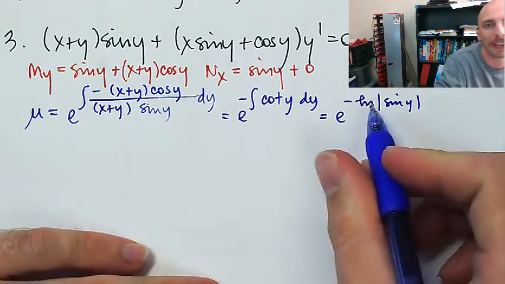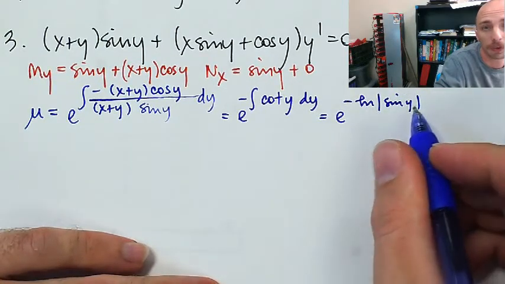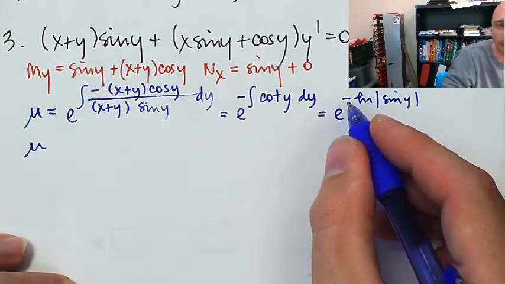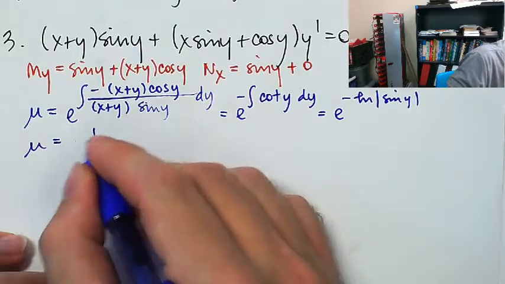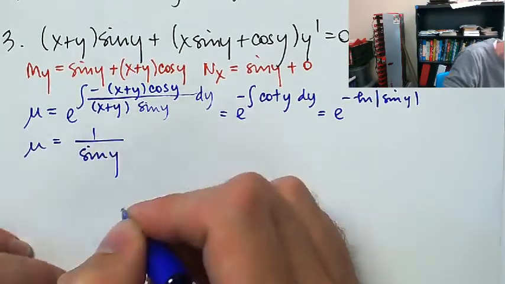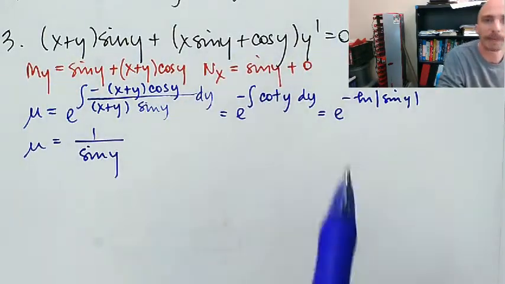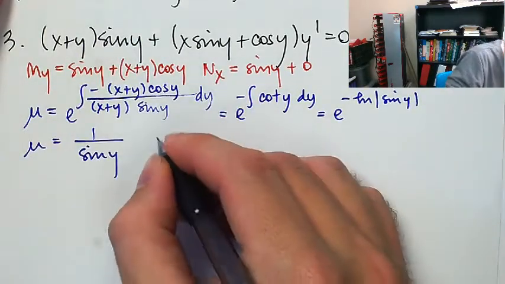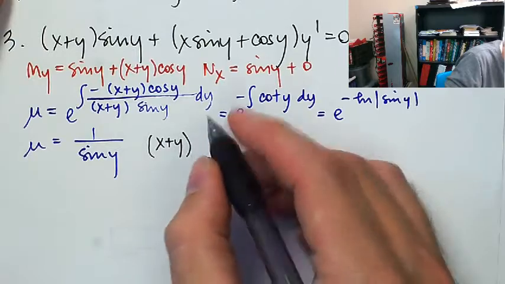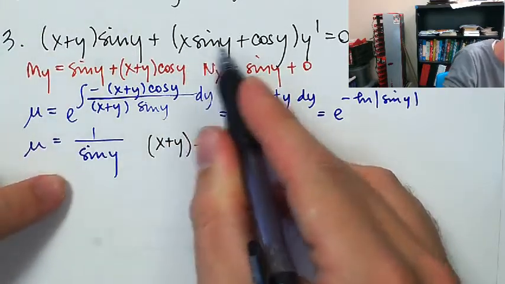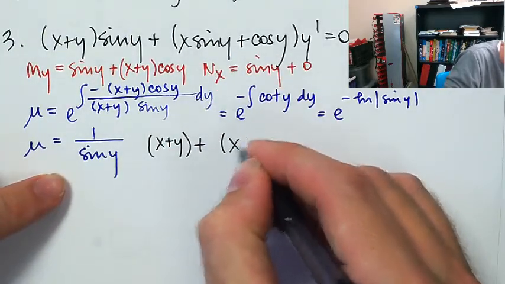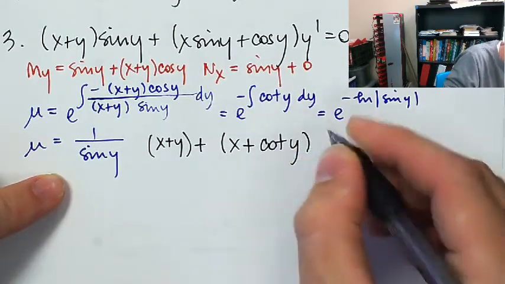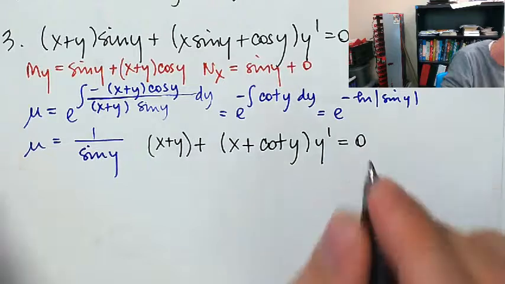Okay, so if I was to make that, this would be 1 over sine. Okay, 1 over sine y is going to be my integrating factor, because that would be sine y to the negative first for that negative. So 1 over sine y. But that actually looks like it might help a little bit. Okay, so now I'm going to actually distribute in my integrating factor, and then I'll get x plus y without the sine y, plus, okay, I'm going to distribute this, and I'll have an x plus cosine y divided by sine y is cotangent y. This is very concerning, but maybe I'm missing something.